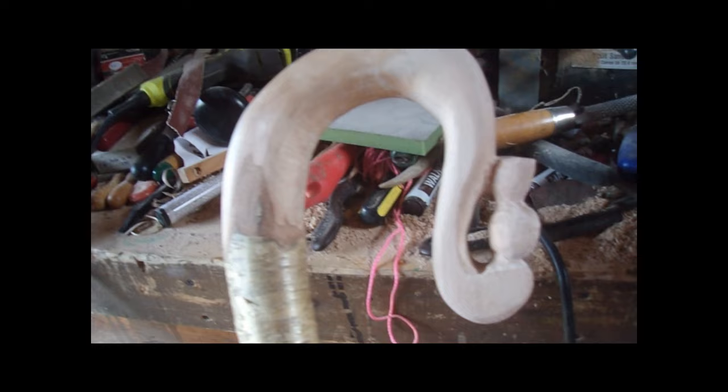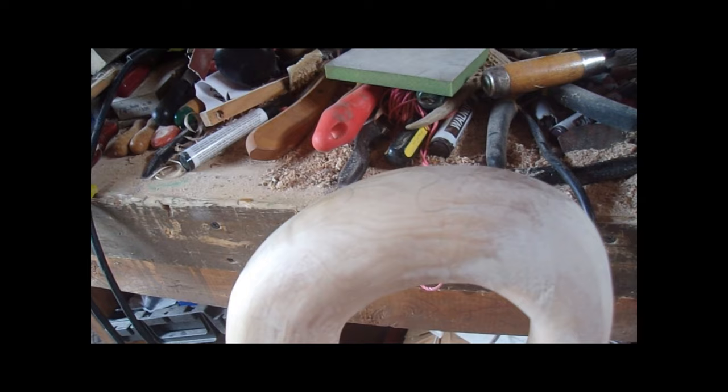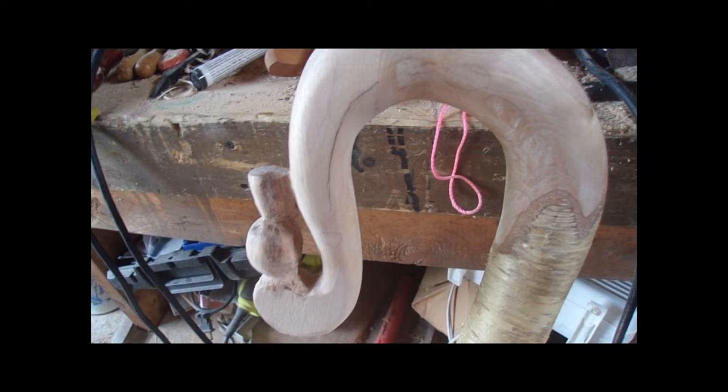Well, I've done some more work on the shaping. It's coming along really nicely. I took it inside after I'd given it a bit of a sanding and circled some areas that I think you can probably see need a little more attention. That's the way I usually do things. Give it a good sanding, and then that shows up any tool marks that I've missed. But yeah, it's coming along really well.